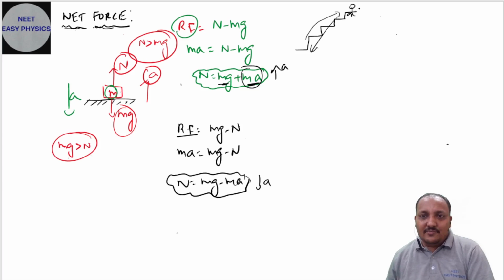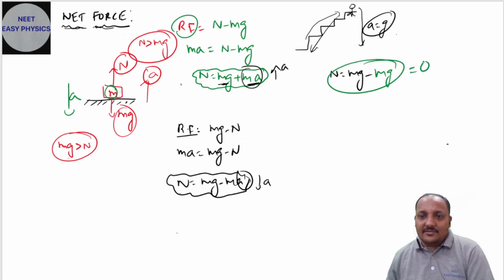If you jump from here, let us assume, then your acceleration is the acceleration due to gravity. So N equals mg minus, in place of this acceleration, we take g, so mg minus mg. Your weight will become 0. Therefore, you will feel weightlessness. If you keep a weighing machine under your feet and jump from the top floor, you will feel weightlessness. But don't jump, I am just saying it is going to become 0.